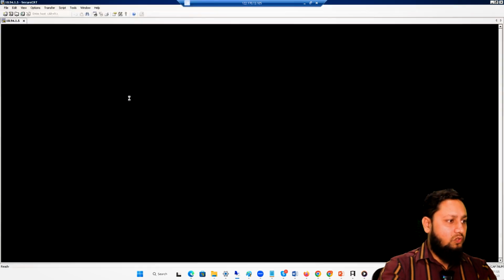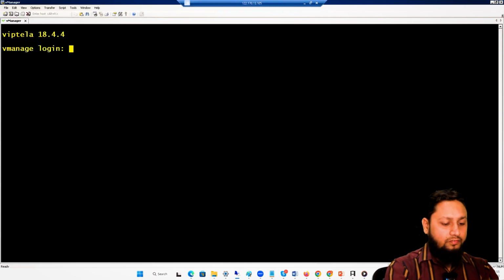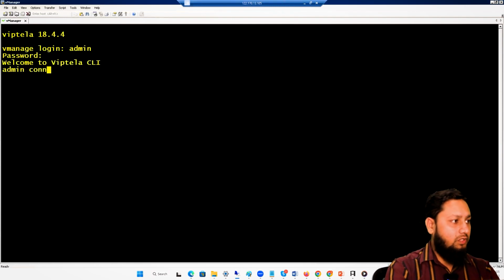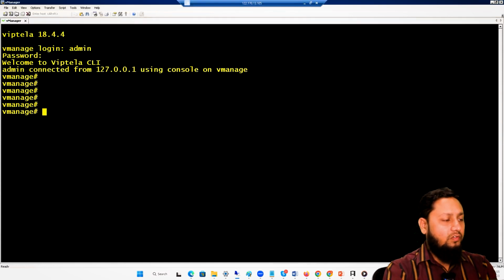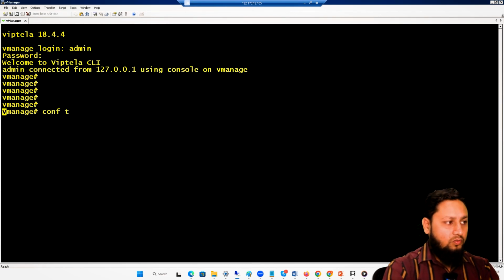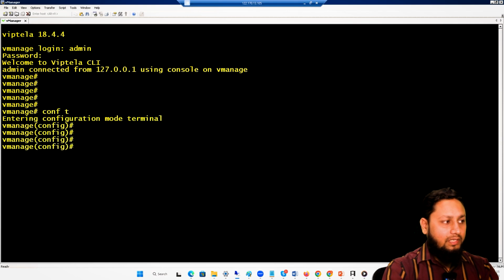So let us start configuring vManage first of all. This also you need to configure first via the CLI, same as your normal router or normal device. You need to go under config mode, and first go into something known as system.